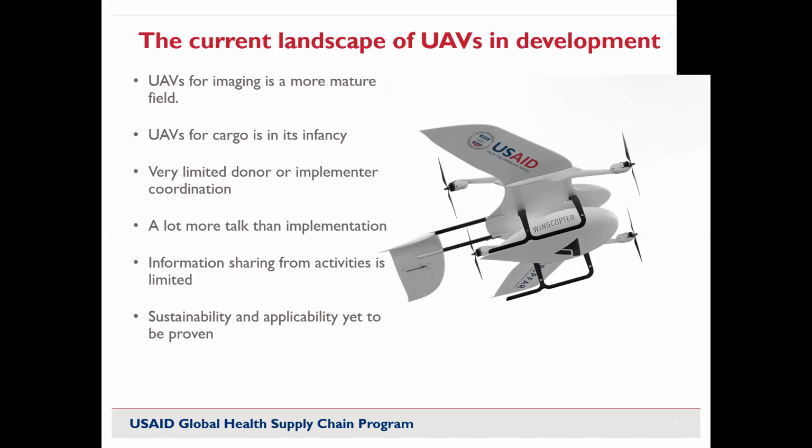And really importantly is that information is not being shared from those activities widely so others can learn. And I think if we're going to move UAVs forward and have them utilized more regularly in development and for cargo movement, I think it's important we build upon each other's work. And I think there's several reasons for the lack of sharing of information. I think we could attribute that to both a lack of coordination and a place to come together, which Paul and his group is one group trying to fix that problem.